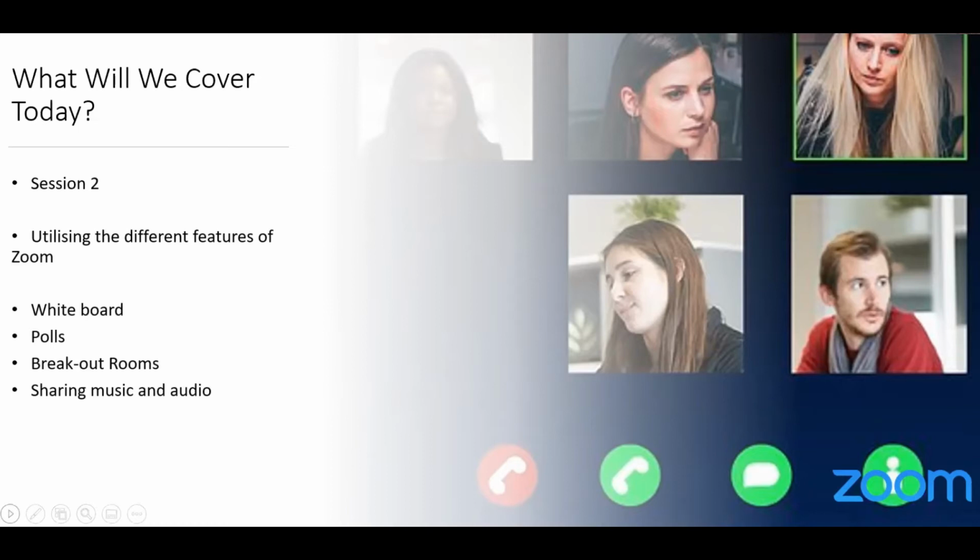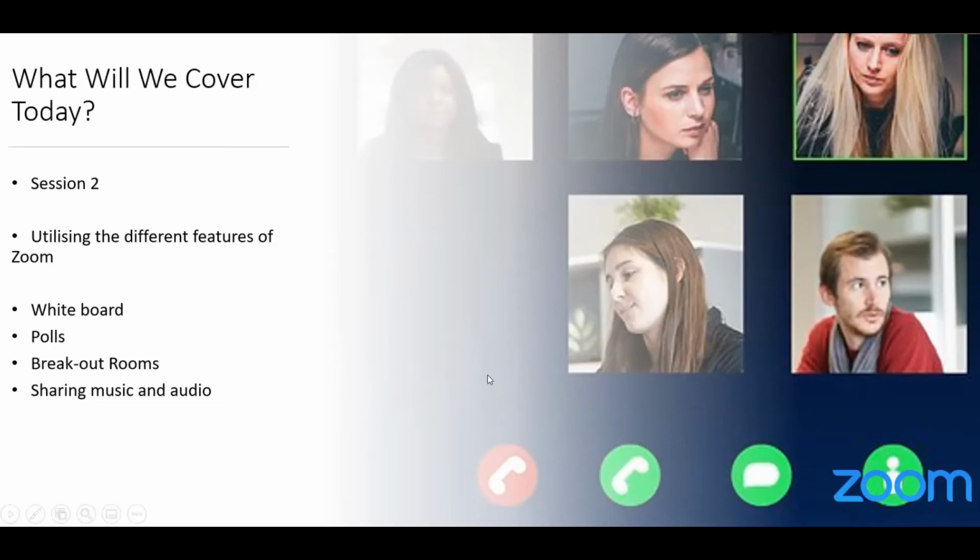In session 2, we're going to look at utilizing the different features of Zoom. Zoom has the whiteboard, polls, breakout rooms, and sharing music, of course, and audio. For the polls feature, you have to be a paid user to have that feature.